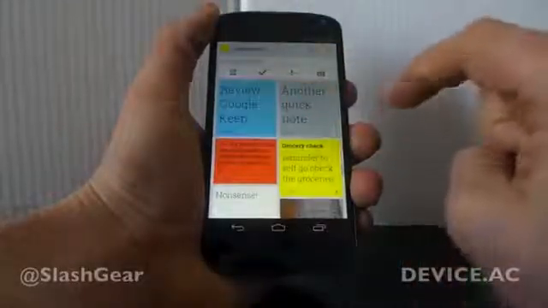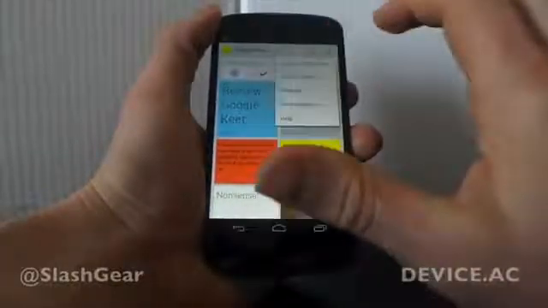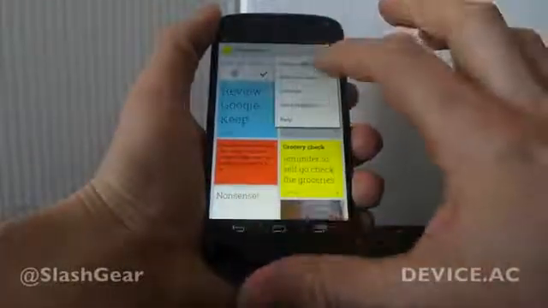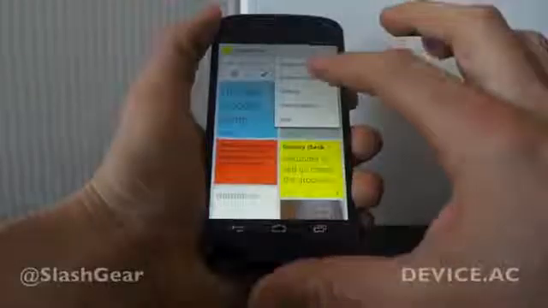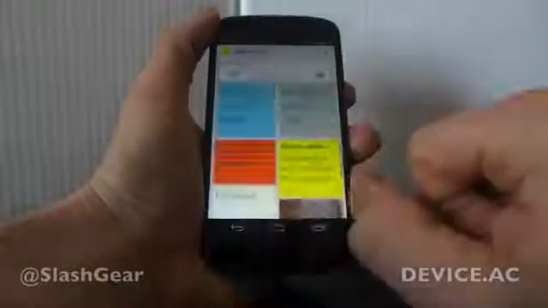And when you do throw them to the archive, you'll be brought back to your regular Google Keep app home screen here. The way you access those archive notes is to go over here to your menu, go to archive notes, and then you have them there. I have that one I just showed you, and I also have one quick note that's just that text. Now you can see there's several different sort of setups here.